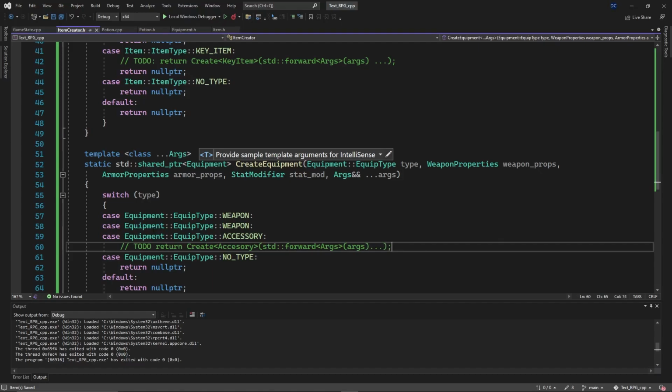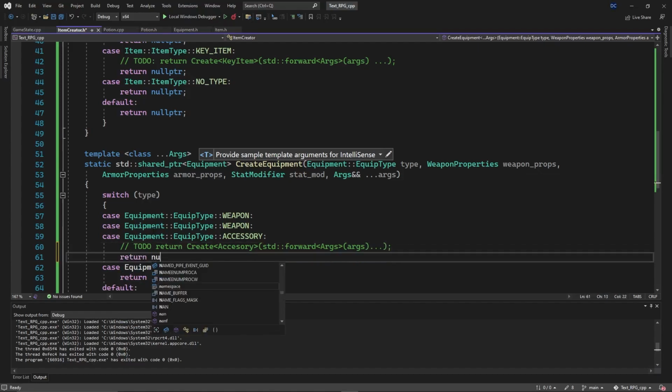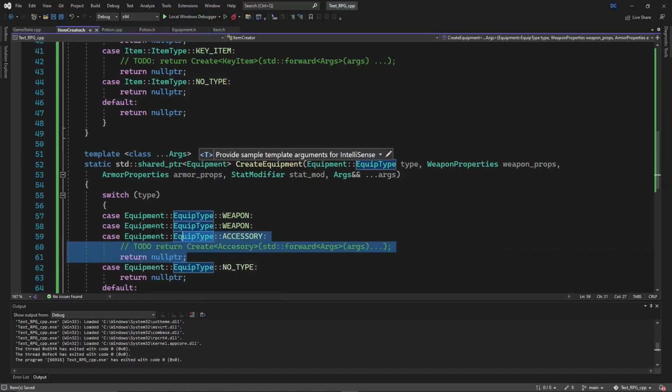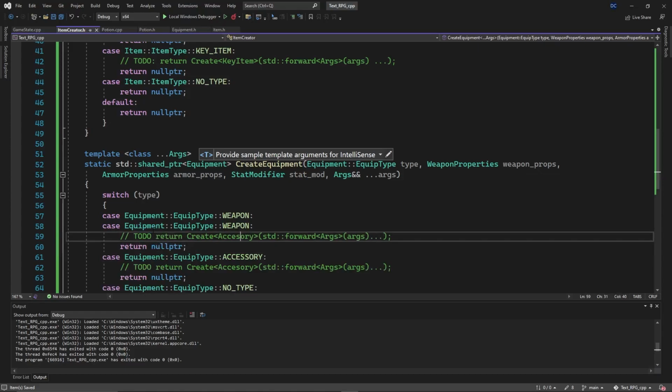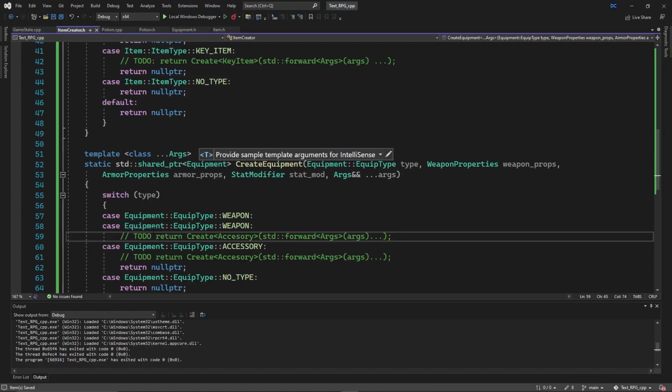So we're going to have to do that later. We don't have to do that here because we do have armor. So we're going to have to take in our arguments and then armor props and stat modifier.